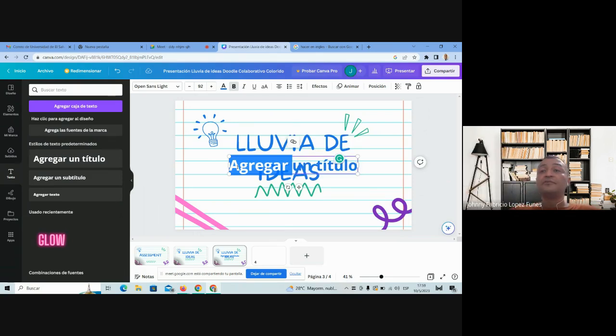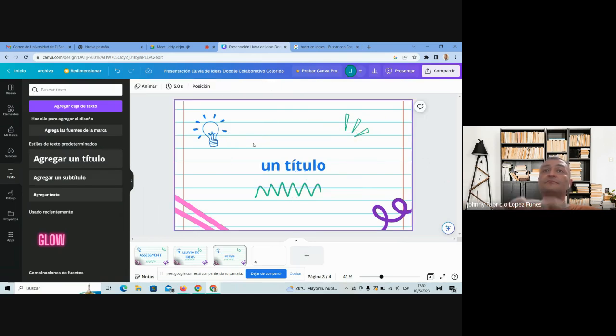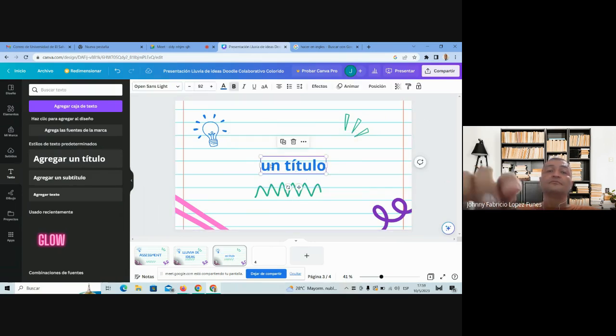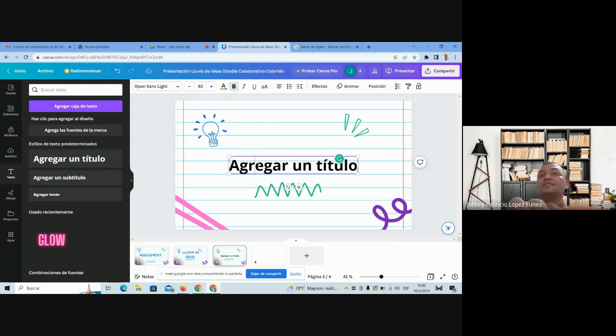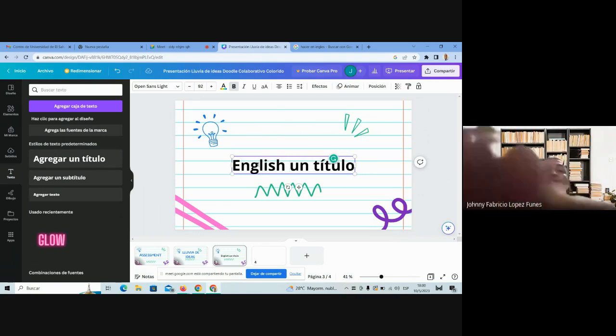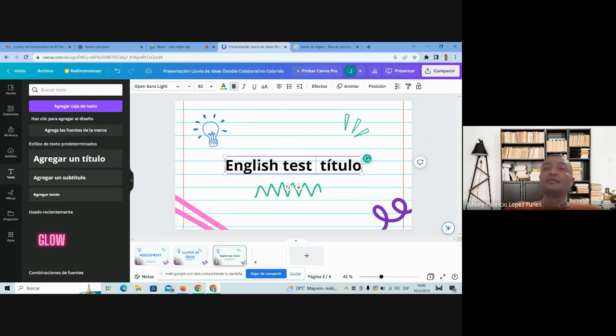For example, English. We can delete here, and we can modify the entire text here, just like this. English text. Modify.